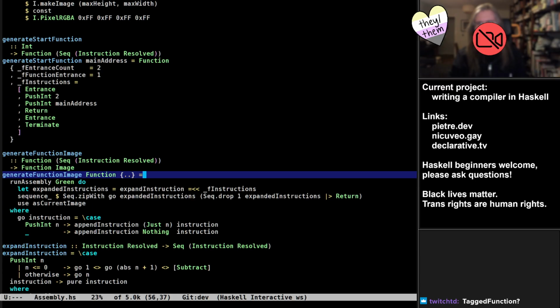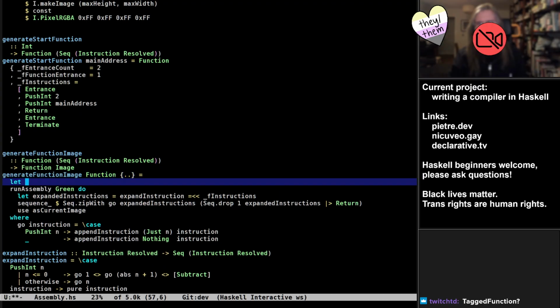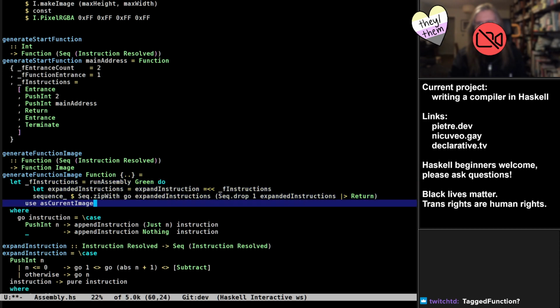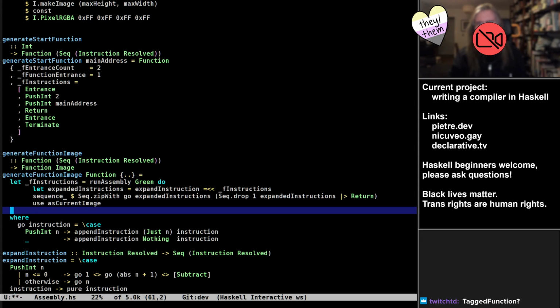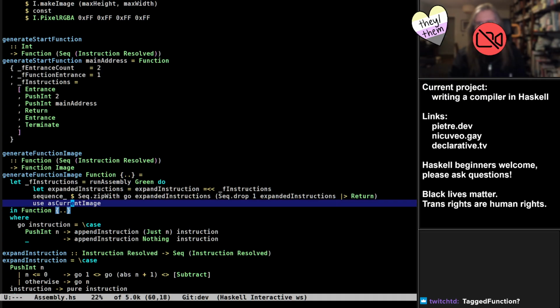And this is going to be let f instructions equals this in function. That's going to be a problem.